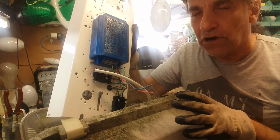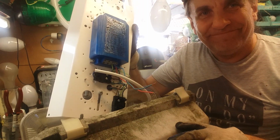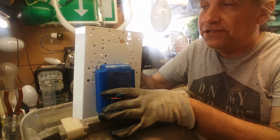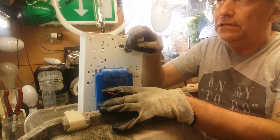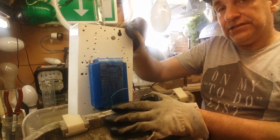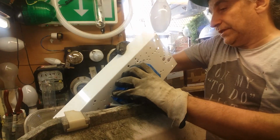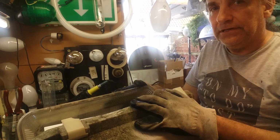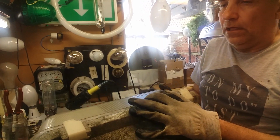So I've noticed Industria always go up in numbers. Some companies go up in Zs, others go up in CPSs and so on. So that's something to work with. I'm quite impressed with that. The only thing we need to do now is try and get this bowl off.